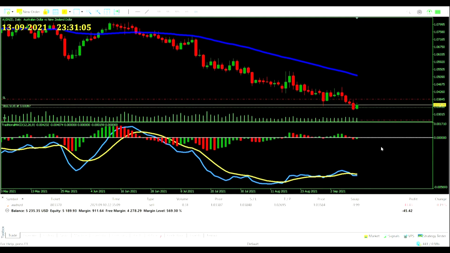Back on the Aussie dollar New Zealand dollar chart. Our only trade now, no new signals today. That is fine though. We've had 2 winning trades so far. Hopefully this one can come into some gains at the very least would be nice. Don't want to see this crossover here as green histogram bar has come again already. Many a cross is going on the last few weeks here. And we'll be back tomorrow to find out if we've got any new entry signals then.